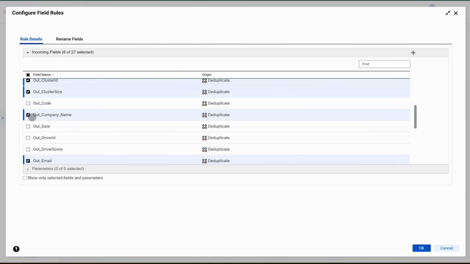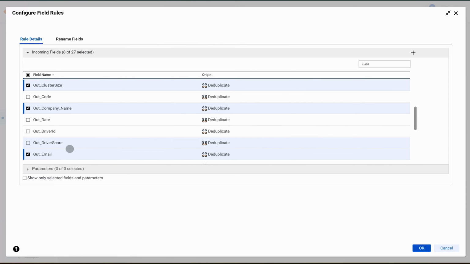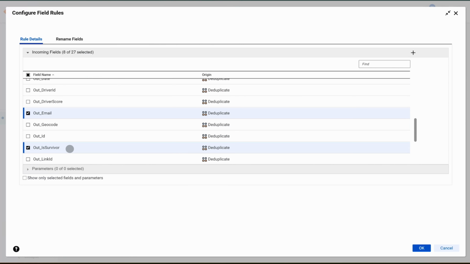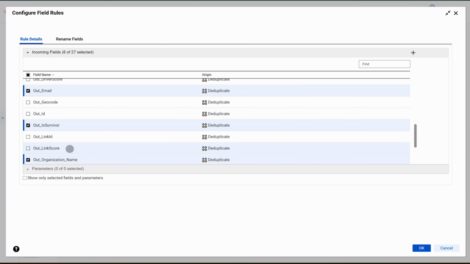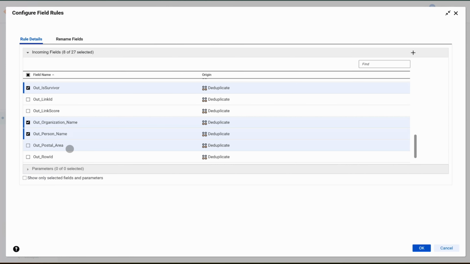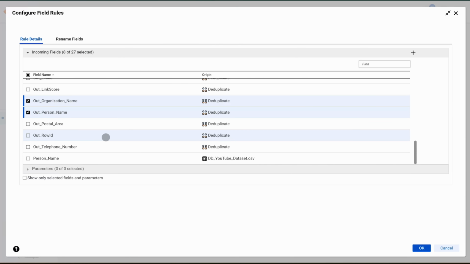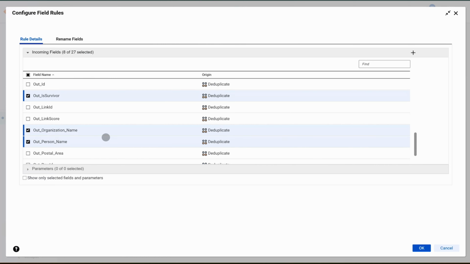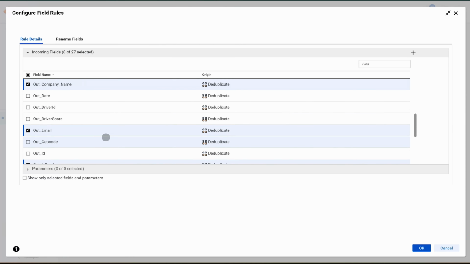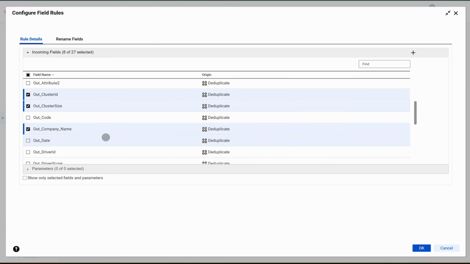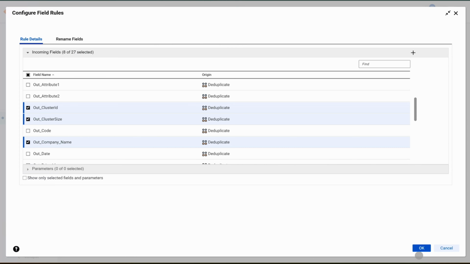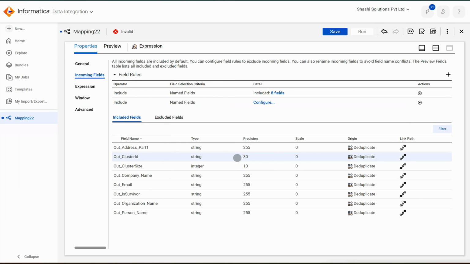Company name we want to pass. Cluster, okay, fine. This is all we want to pass, right? So these are the fields that are included.